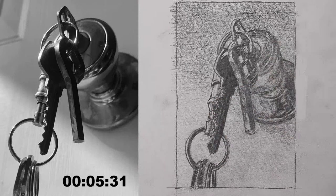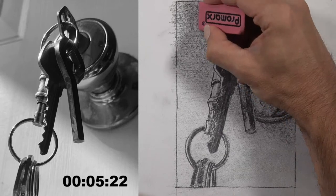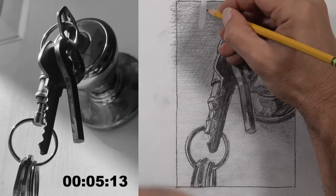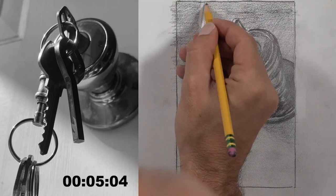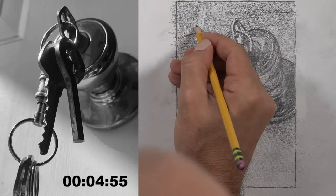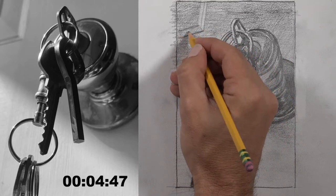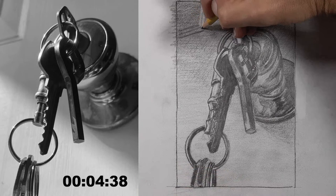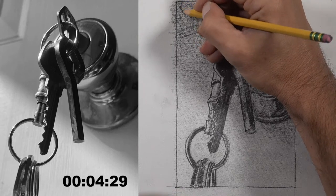Buddy asks: do you draw or paint every day? Most days, yes. For me it's not drawing or painting every day, but always something art-related — editing videos, voicing over videos, answering emails and comments. My whole life is art-related, as is Ashley's. I like to say I got in trouble mostly in art class in high school, and my punishment is to spend the rest of my life in an art class. That little bit of door you're adding up there is making a big difference to the composition — that information is needed in that space.